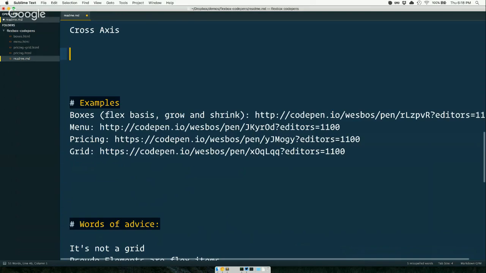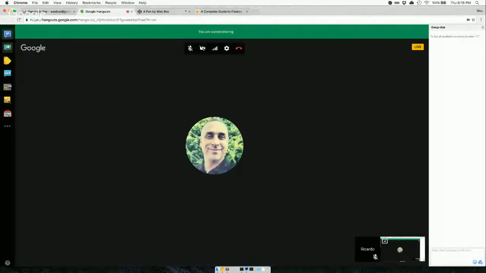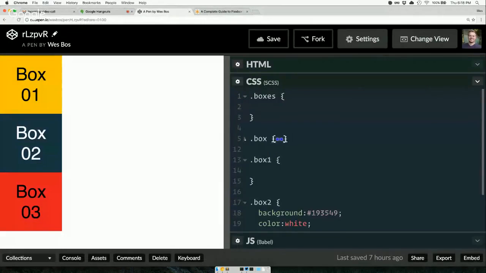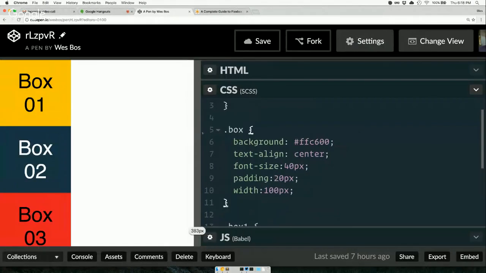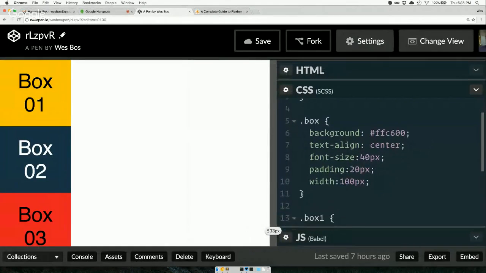So let's go into sort of like 4 examples here. And I've put these up on CodePen. I'm just going to code through them with you. Hopefully you can see these. I tried to make it nice and big. This is my pet peeve when I'm at a meetup and the font is tiny.